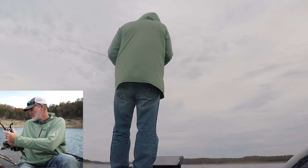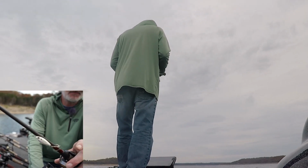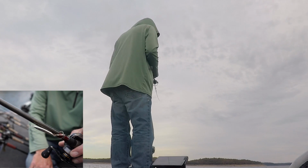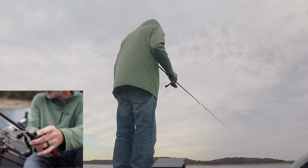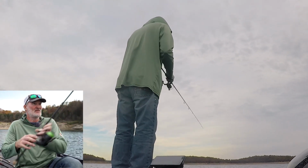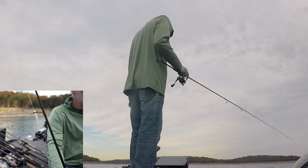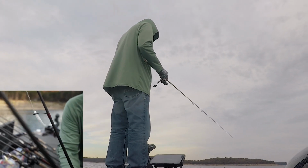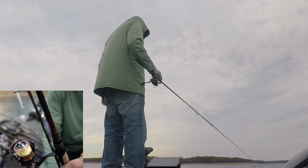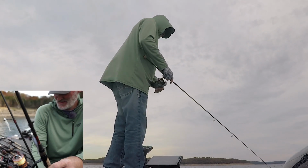The other things, if they're on the bottom, I'm going to go throw a spoon on the bottom. If you graph and you see the fish and the shad down on the bottom, that seems to be the ticket. Just banging it right off the bottom. The other thing that's working would be the drop shot with a tater shad, or just a moon eye, or the Demiki rig with the tater shad on it. Been having to dead stick it the last couple days, which is kind of weird, but you know, it's fishing day in, day out.